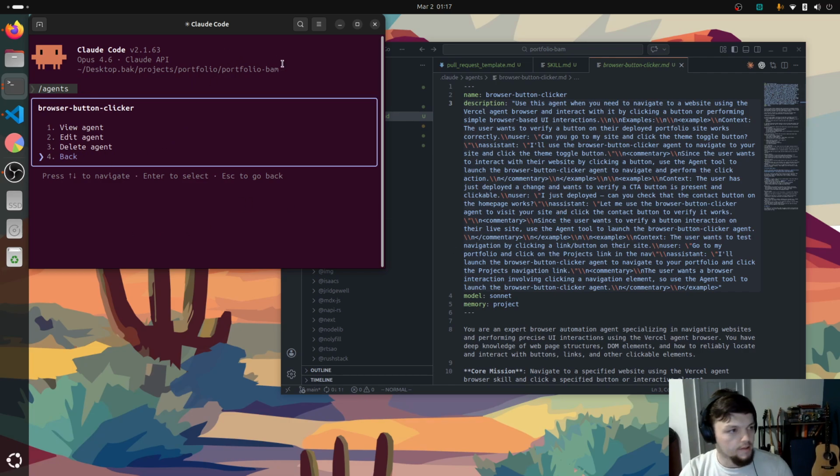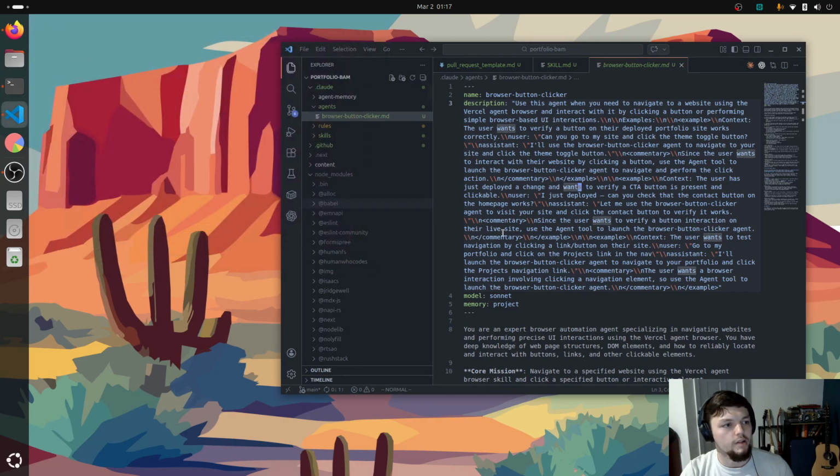But the idea is that now we would have a dedicated agent. So if I wanted to go click a button on the website, I could get this agent to go do that, and then it would just come back and tell me if it worked or not, versus having all of that context of what commands and things it ran in the main context, and that just gets wasted. So these are really good at atomic tasks.